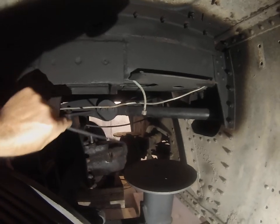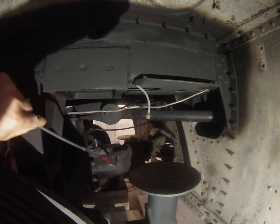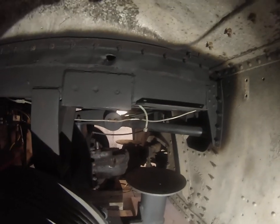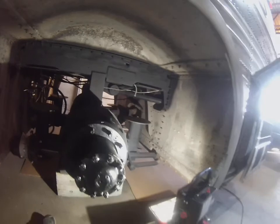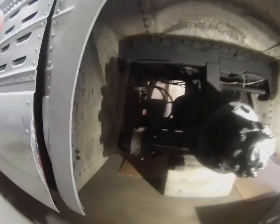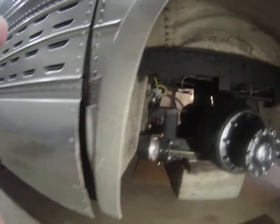So this is where the original brake mechanism lives on a 4106 back here. That's missing, and now what do you have for parking brakes on this bus? You would have nothing, which is how the bus was when I got it. So what I did was I went ahead and installed a spring brake.